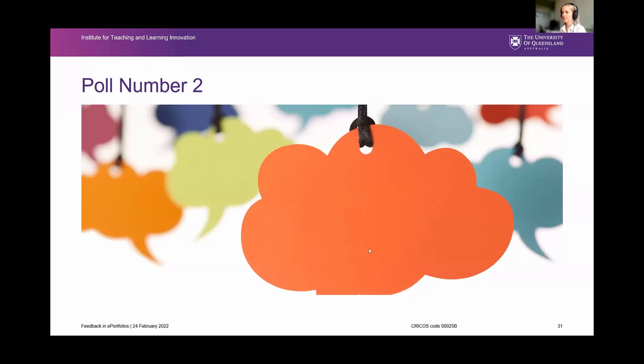And I'll share the results with you. Okay, so hopefully you can see those. The winner is self-assessment. That's great to see. But the rest of them were big hits as well. Feedback action plans are sneaking up there, and tied with peer feedback, with peer review, which is good to see.